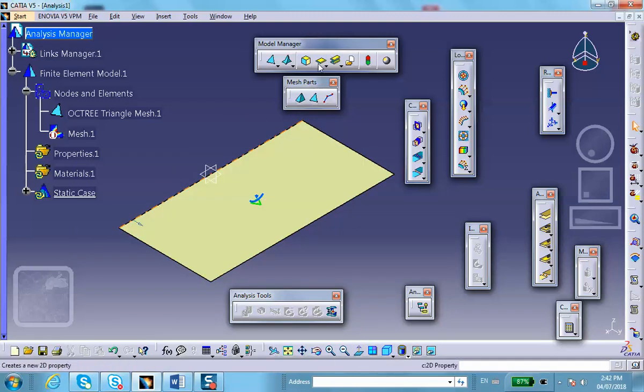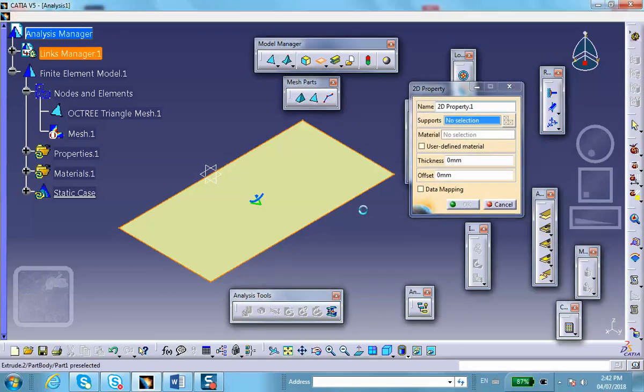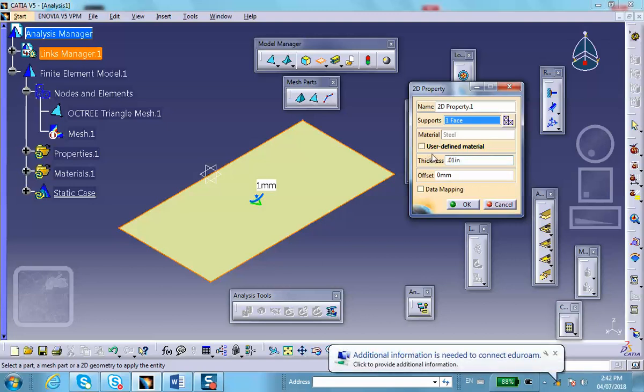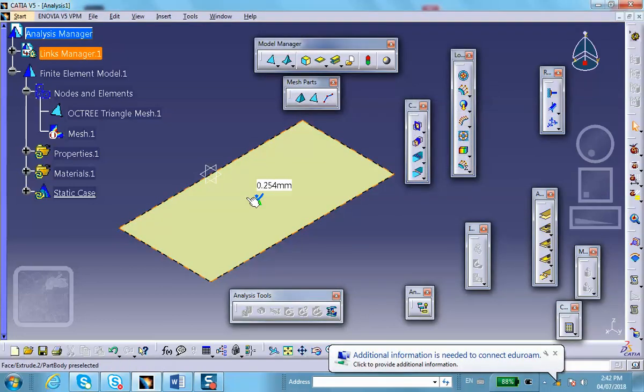Okay, then it's the 2D property. This is the 1D property for beam. This is 3D property for shells, for solids, which you don't have any, and there's 2D property. You click on it, you click the surface that you want, and material is going to be picked, steel, and then you put appropriate thickness. I said 0.01 inch, so 0.01 IN, and you say OK. That's pretty much it. So now it comes the rest of the problem.